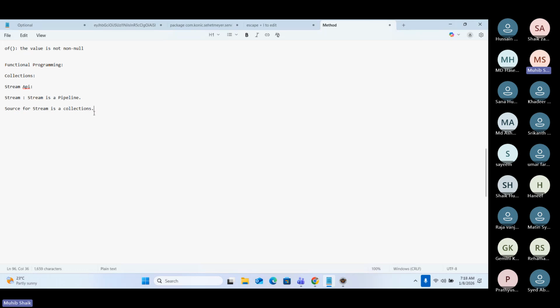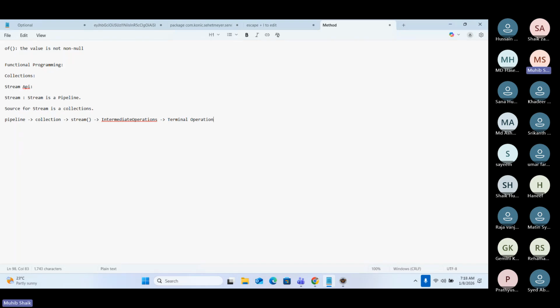So this pipeline contains a collection, then we convert it into a stream, then we have an intermediate operation, then a terminal operation.